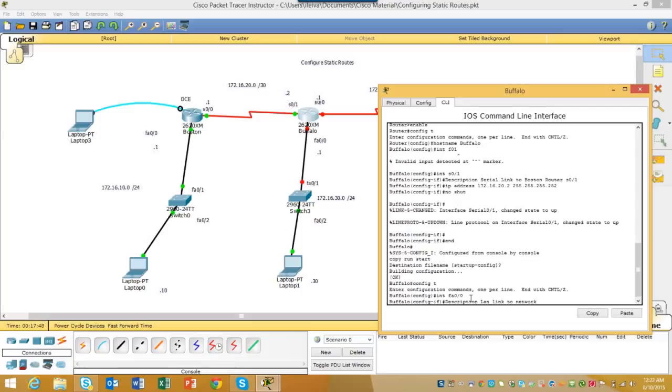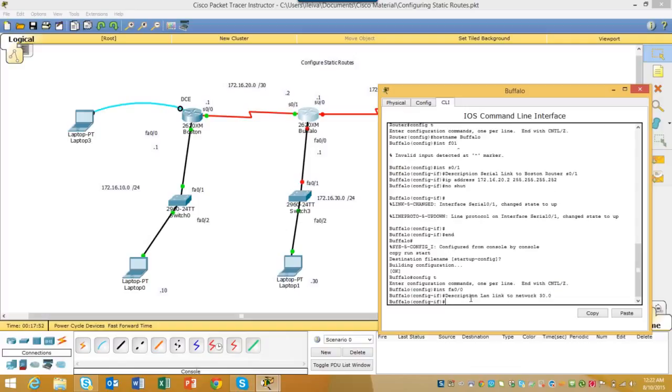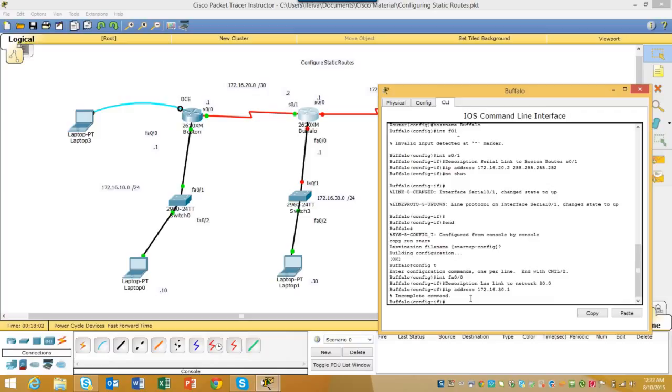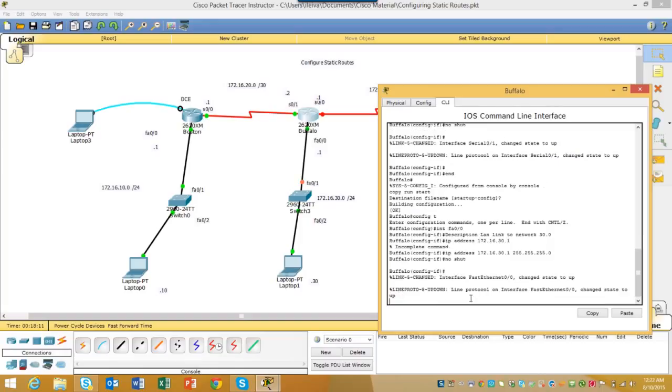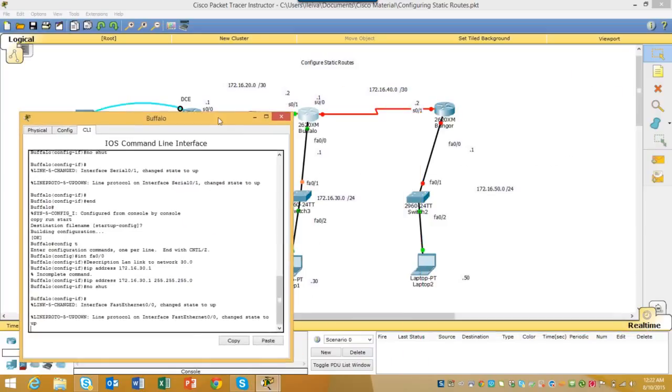This is LAN link to network 30.0, and we're going to issue an IP address here of 172.16.30.1. We need a subnet mask, 255.255.255.0, and we're going to issue the no shutdown command. Okay, notice how this link went on also.